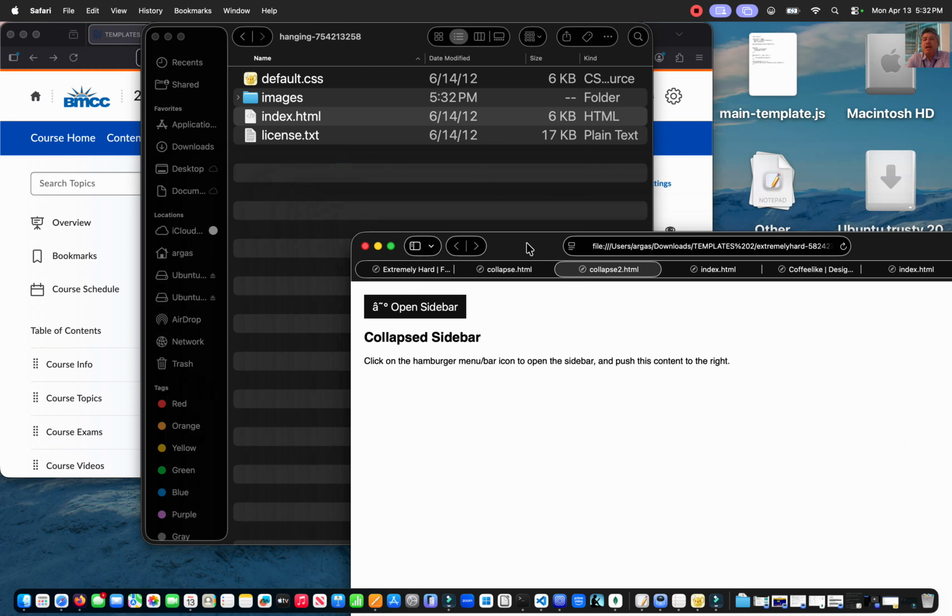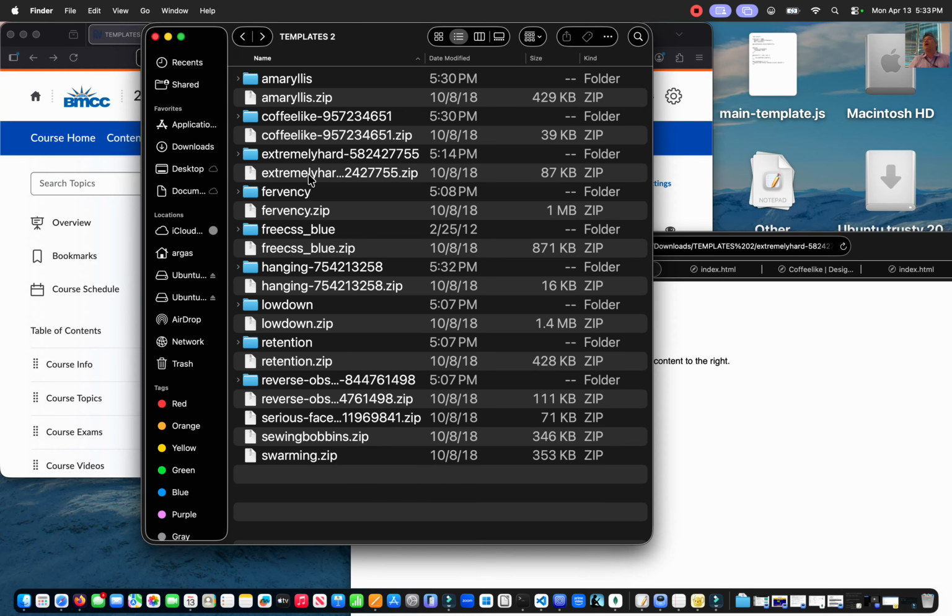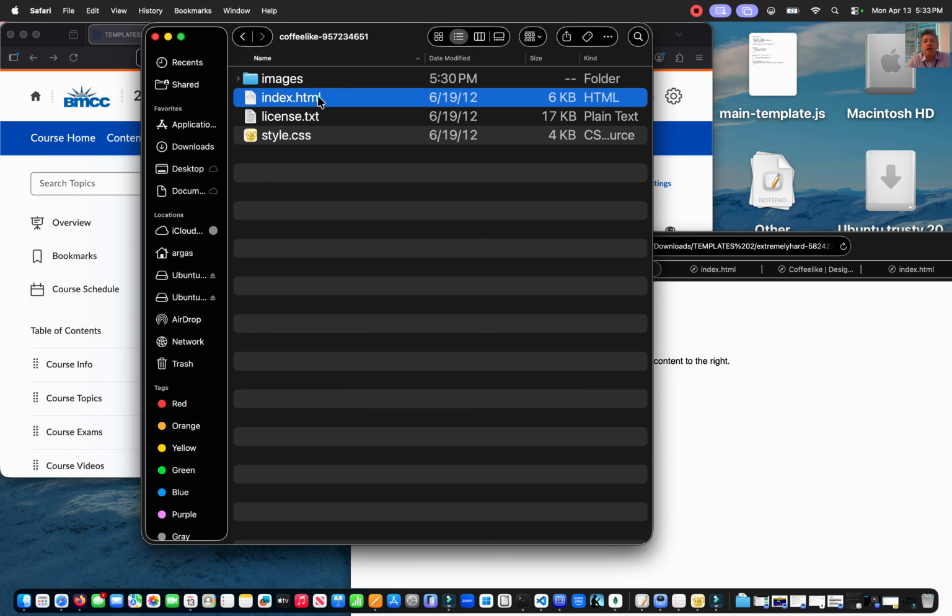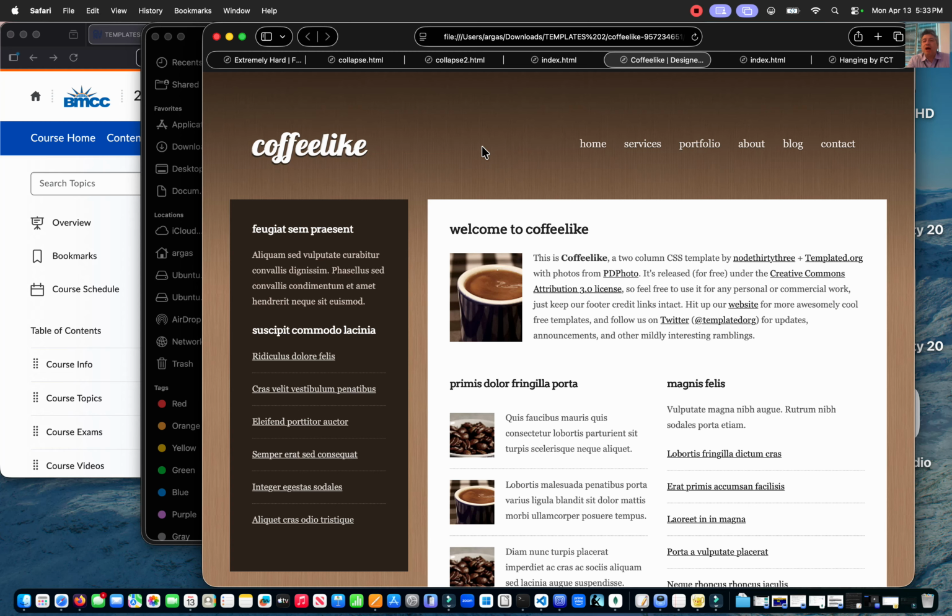So you'll be updating some of these templates. You will also be asked to, let me open, I guess, the coffee-like one. You'll also be asked to add a slider, which is another construct that you can say is design, but mostly it's JavaScript.